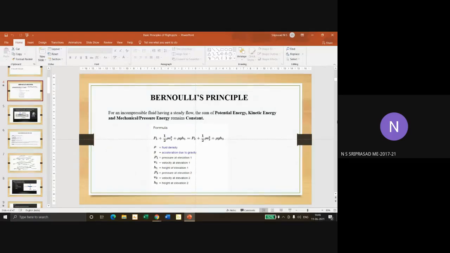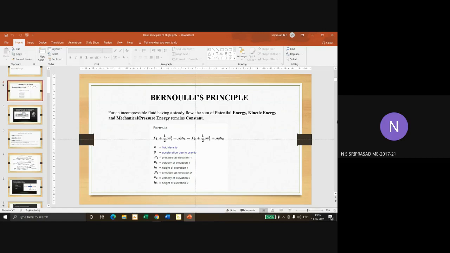Okay, so the laws of motion. The first law is that when a body is at rest, it remains in a state of rest. When the body is in motion, it remains in a state of uniform motion until acted upon by a force. That is the first law. Second law is rate of change of momentum is directly proportional to the force applied. Third law states that every action has an equal and opposite reaction. Those are the primary laws, right? For a plane to move, the third law has a role in it because that is the most important one. Every action will have an equal and opposite reaction.